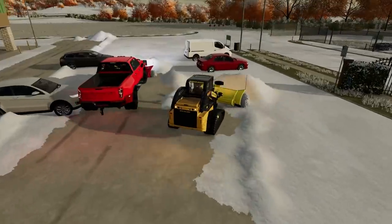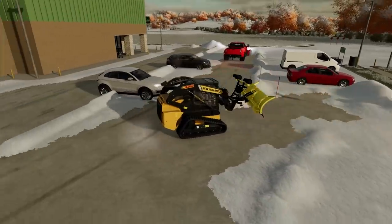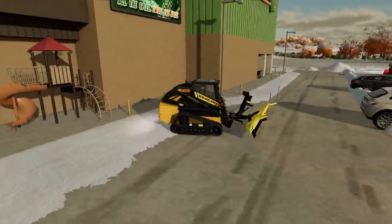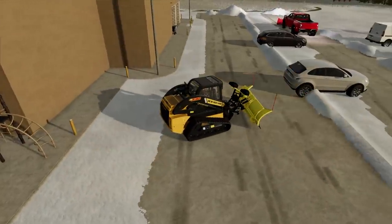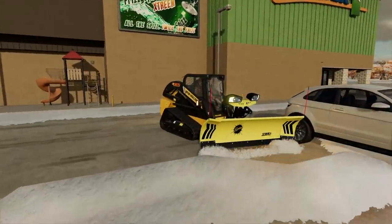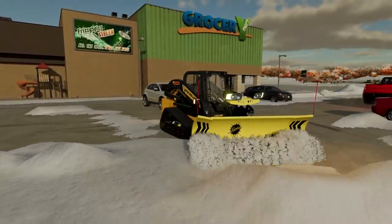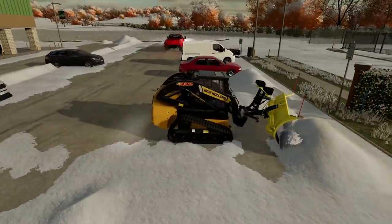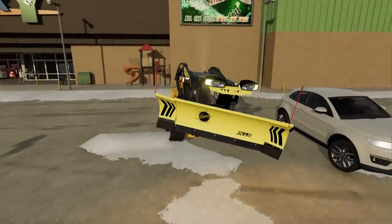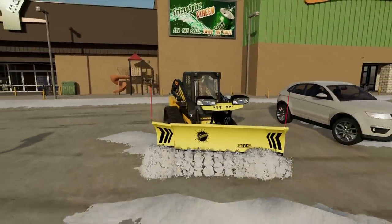There are some big piles for the skid steer, but she can handle it. If you guys enjoyed these snow plowing videos — FS22 snow plowing is 100 times better than FS19. The snow actually moves, the plow animation is awesome. I really appreciate the snow in FS22 because there are going to be a lot of awesome mods like snow blowers.